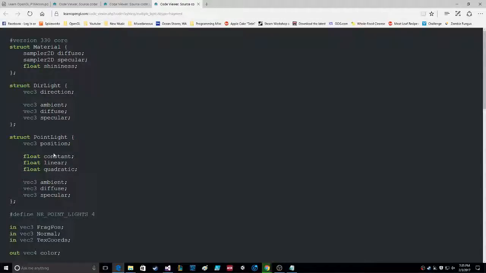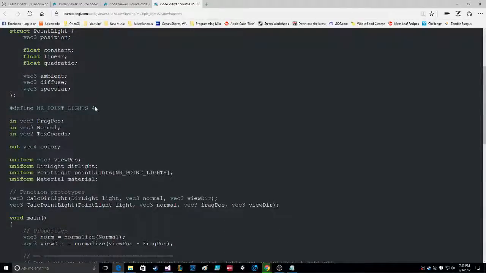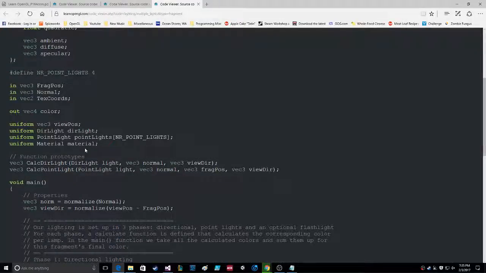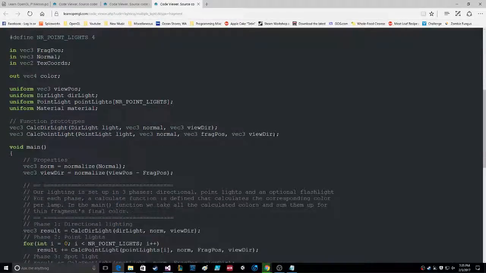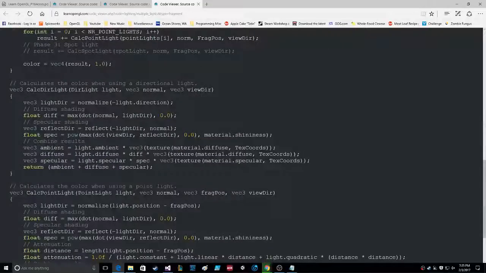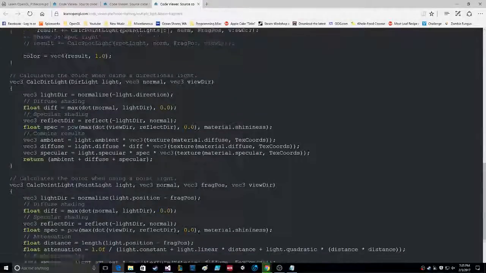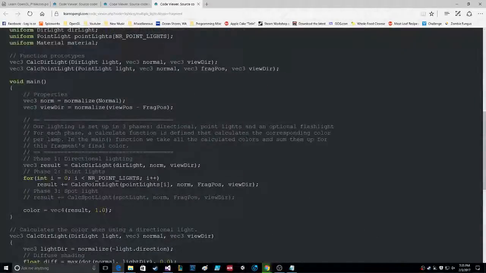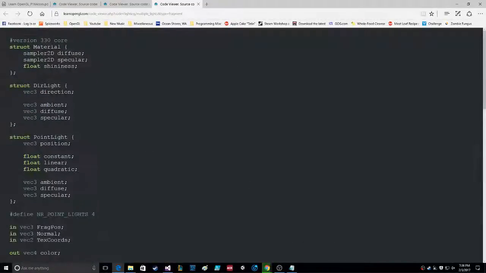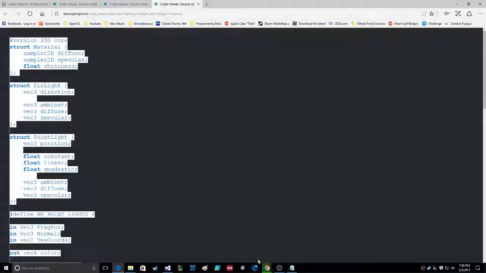See, that's great because then you can have those be separate. Okay. Number of point lights. Okay, then you have your stuff there. Dir light, point light. See, this is so perfect for me to just learn from here. Oh, and then you got your function prototypes, and then their functions are defined down here. Dir light, point light. That is so sleek, and then it makes the main function so simple. Okay, great.